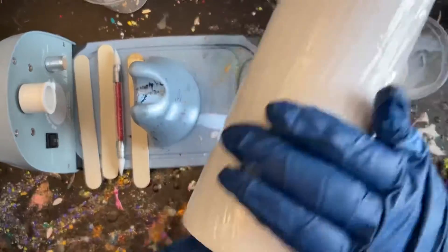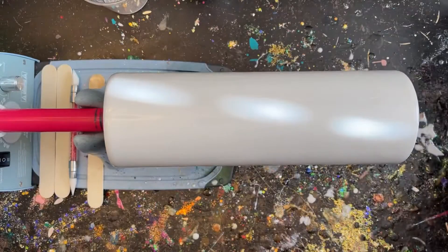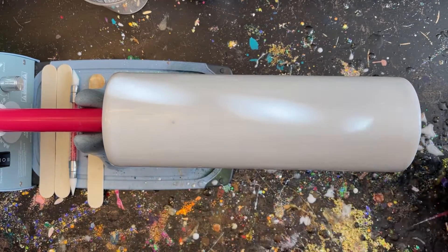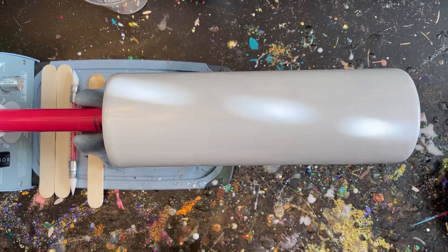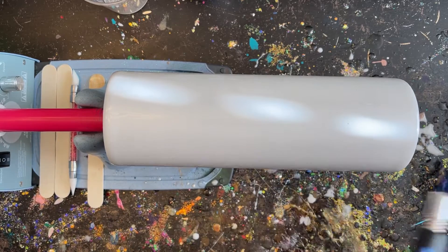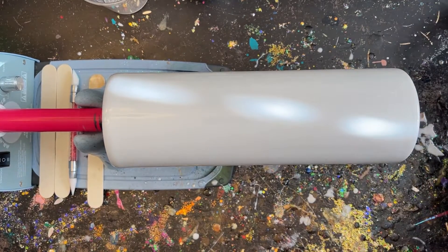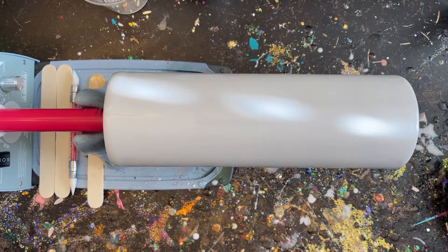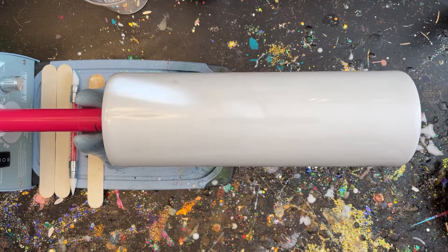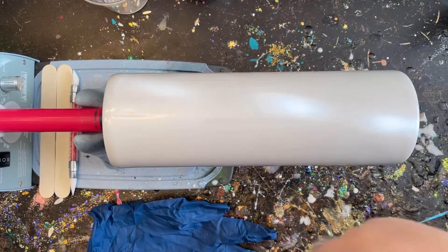Because this is a 30-ounce tumbler, you want to add about 30 ml of epoxy — you definitely want enough so the inks have room to shift and move. Once I have my epoxy applied, I'll put it on my turner and let it rest, then hit it with my torch. For those new to this: use very quick sweeping motions across the epoxy to eliminate micro bubbles. Don't keep the torch too long in one spot or you risk scorching or catching the epoxy on fire.